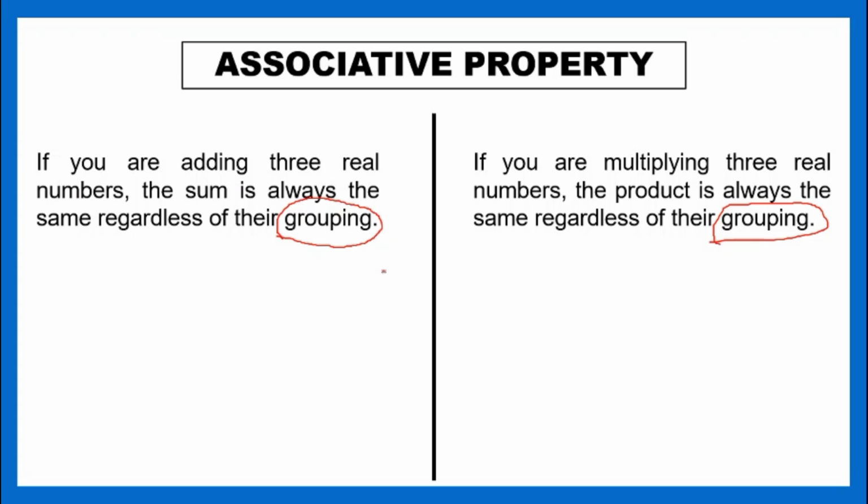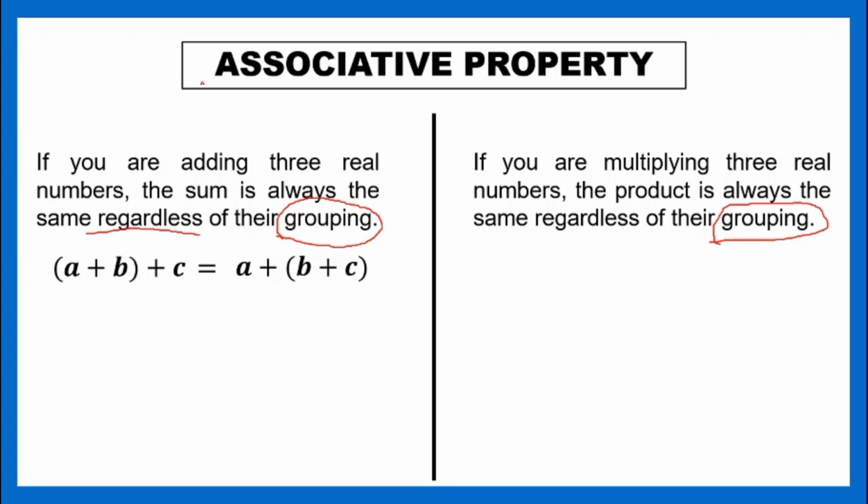Ayan. So, 3 real numbers. So, let's represent that by A, B, and C. Ayan, A, B, and C. Equal lang daw yan kapag ganito ang naging groupings natin. So, sabi regardless, pareho ang magiging sagot kahit pa ma-transfer yung grouping symbol natin, yung parenthesis na yan. So, quantity A plus B, tapos plus C, is just equal to A plus the quantity of B plus C. Kahit i-transfer ko yung parenthesis dyan, magiging the same pa rin yung sagot nila. Yun ang sinasabi ni associative property.